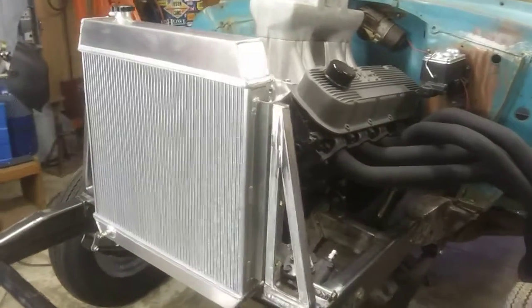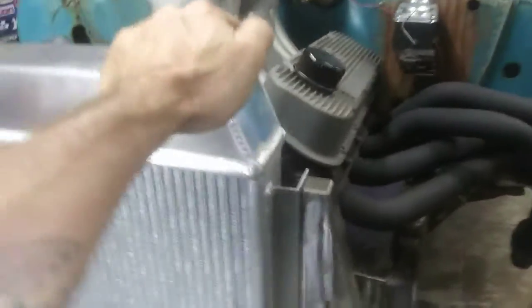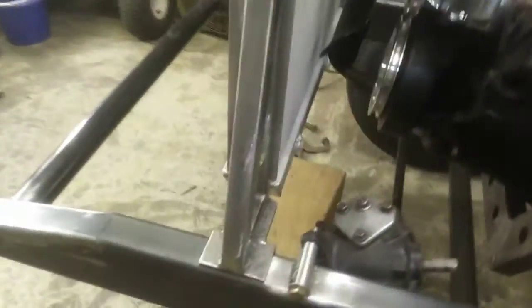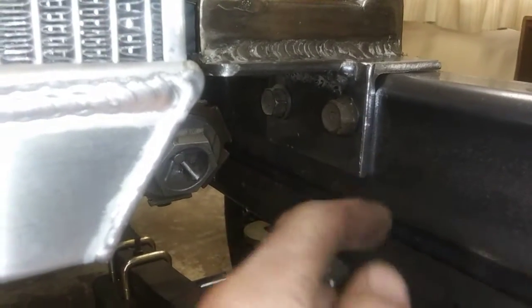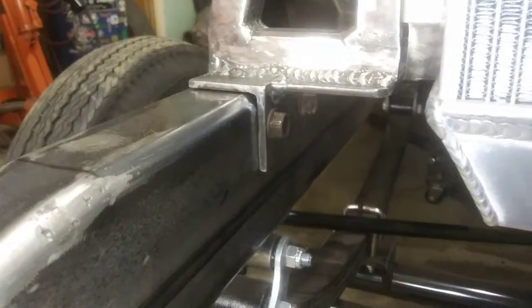Alright guys, check it out — it's got a radiator mount in it now. It's nice and stout; you shake it with all your might, it don't go nowhere. Don't need those braces some guys put on there — this thing is strong. Looks cool too. I went down here and got some old manifold bolts, inch-long, 3/8ths, so I tapped the frame and just bolted them right to the frame. They're stout. Did that side too, bolted down in there.